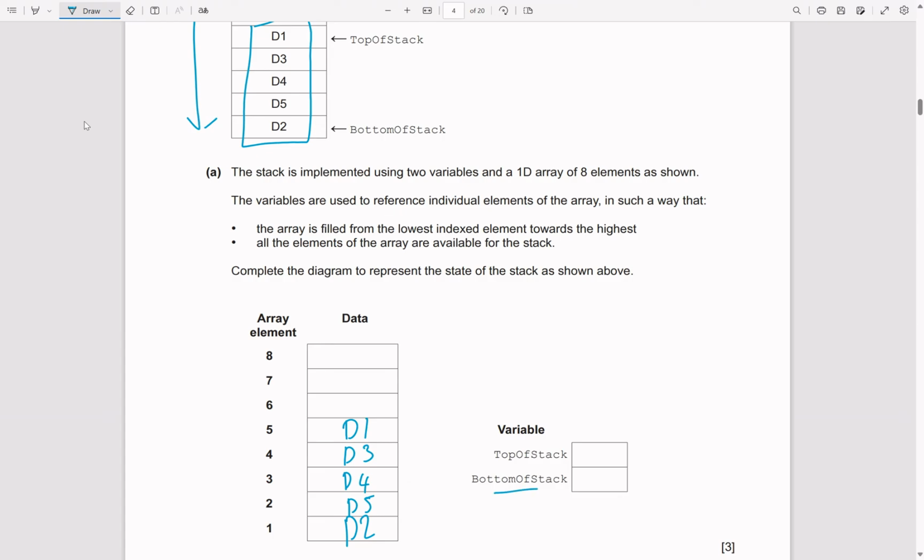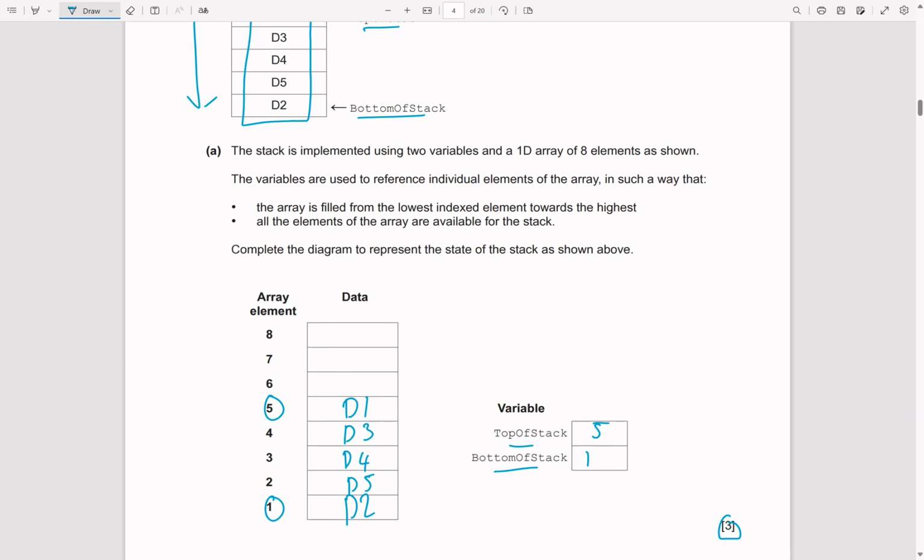Then it just wants us to get these values here, which again they tell us already. So bottom of stack, we can see that's going to be 1, and top of stack, that's going to be 5. For 3 marks, that just seems crazy, considering they basically give us the answer already.